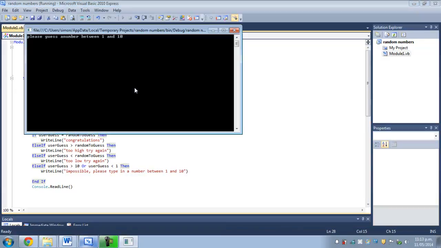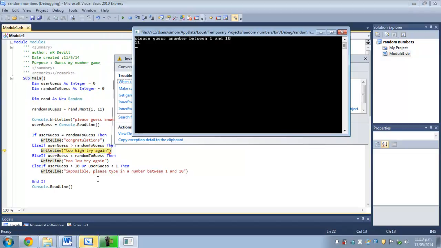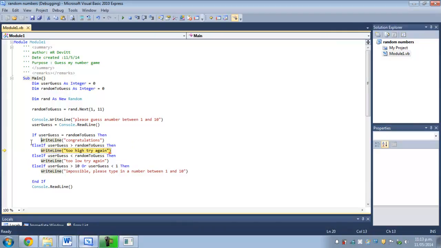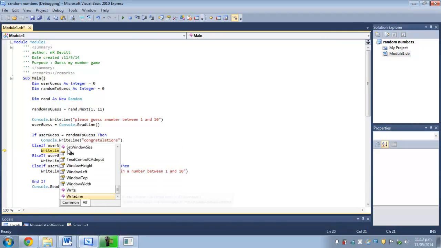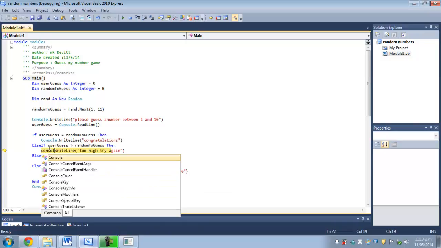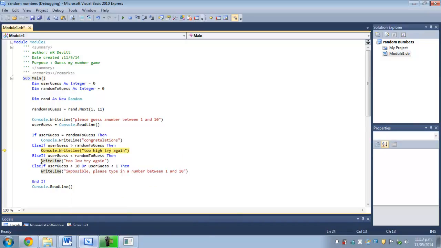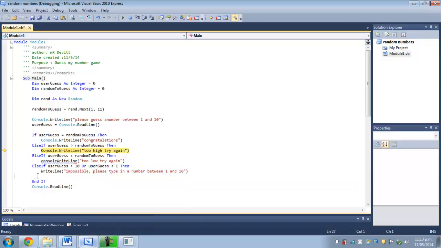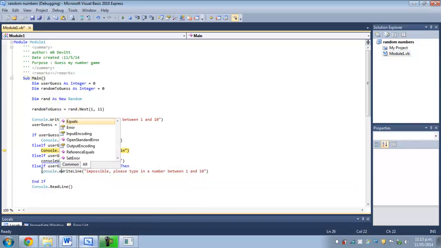We can go through and test that program now and see how things are working. So if they type in a number, say, of 11, is it going to go through and do what we need it to do? No, we have a bit of a problem. I'm missing off a bit of code there, aren't I? Okay, so I need to plug in the console part. Another problem with copying and pasting code. If you copy and paste some code that's no good, such as that one there, I've just duplicated the same problem a number of times.